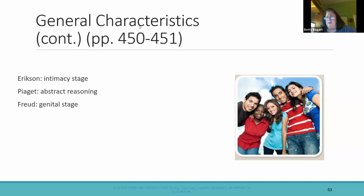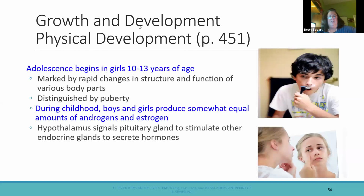They get an A on their geography test. They take the garbage out. They set the table. They keep their room clean. They did their laundry. They did all this good stuff. Why did they do that? Abstract thinking: if I do all this good stuff, mommy's going to let me go out because I've been good. They know how to get out of a paper bag and get what they want. And that's the way I describe abstract reasoning, right? They can figure anything out. It's beyond logical. They're pretty smart kids.